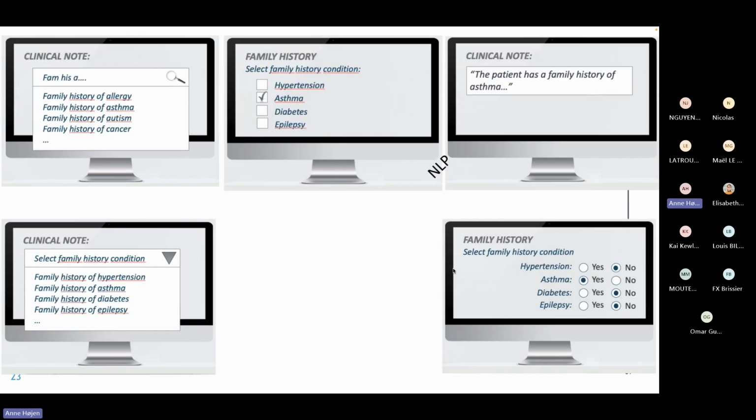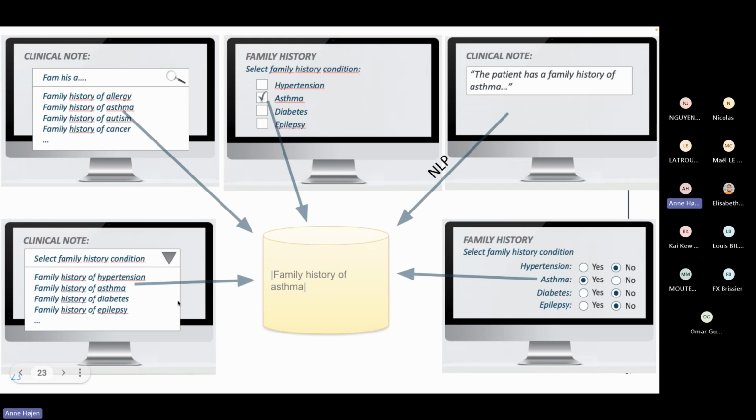The point of this is that the same information can essentially be captured in different ways. You may have a search field to record family history. You may have some text or checkboxes, a clinical free text field with NLP associated, or radio buttons. You can have different ways, but the essence is that when you record, you point to the same SNOMED CT concepts, so that regardless of what system you're in or how you have entered this information, it's the same code that is applied.